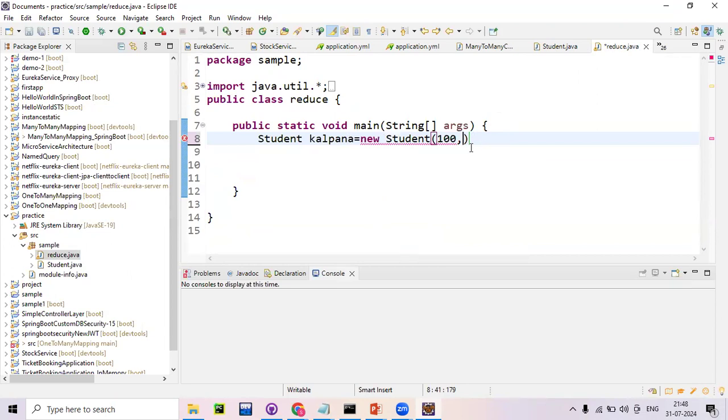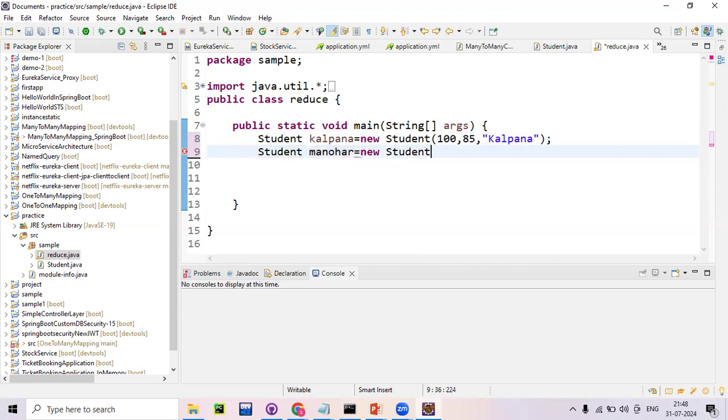Let us assume marks 85, and name Kalpana. Now the second object is for Manohar, the ID is 101 and marks are 90, name equal to Manohar. After creating these objects like this, what will happen at the backend?